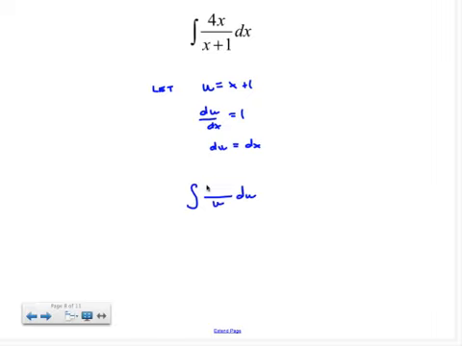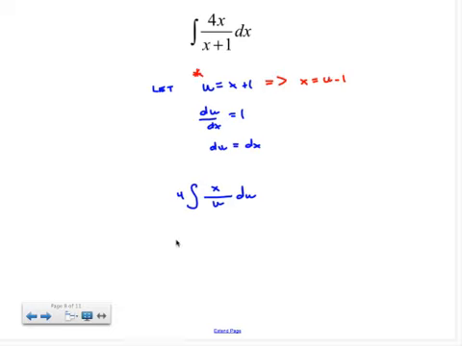Okay, at the moment, I still have a 4x in the numerator. Now, what can I do? I can certainly pull the 4 out front, but I can't pull the x out. Okay, variables don't travel inside and outside of integrals at all. So what do I do? I'm not allowed to have an integral that has x's and u's in it. Conveniently for me, there's a relationship that we created between x and u. It's up here. So I can solve this little equation for x, and that would allow me to get rid of this x and rewrite it in terms of u. So x would equal u minus 1.